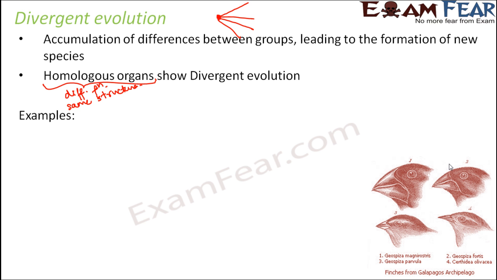Over a period of time, if you look at four species of the same finches and focus on their beaks, you see they have different types of beaks — some have long stout beaks, some have very short beaks. From one species, around 15 species diverged. And how were they formed? Over a period of time there were small variations in those species which helped them adapt and survive better, and those small changes gradually gave rise to new species. You start from one common group and diverge to many new species. That's divergent evolution.